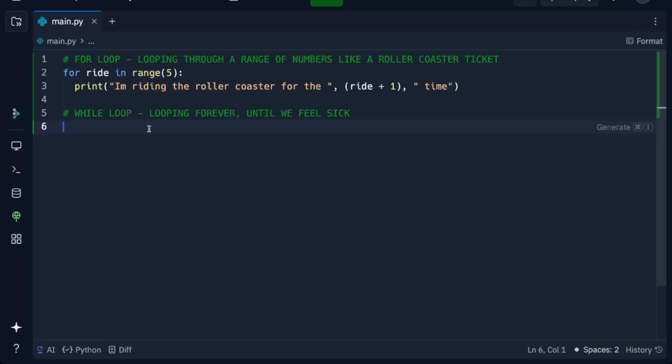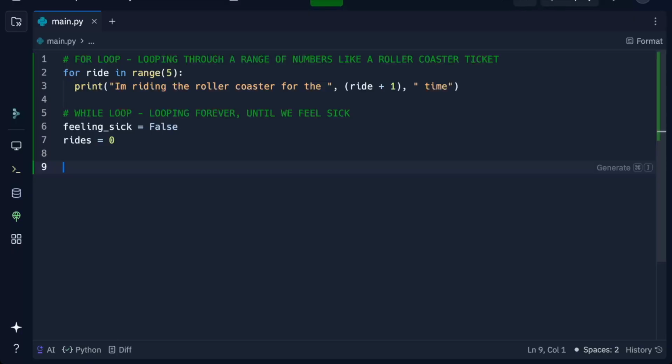So let's create that variable right now. We're going to say feeling sick equals, and in this case, it knows that we're going to use a Boolean, which is awesome. But we're going to say true or false for feeling sick, and we're going to use this as our condition. In this case, we'll set it to false because we don't feel sick yet. And we should keep track of our rides. So let's say rides right now, let's start at 0. And as we go through the loop, we'll count our rides and we'll see how many rides we can do until we feel sick.